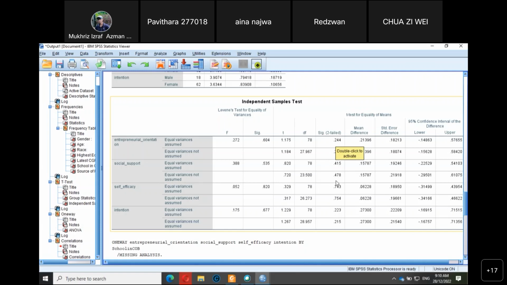Okay, so if you refer to the Levene's test of equality of variance, the first part actually, which I did not explain in the previous video.